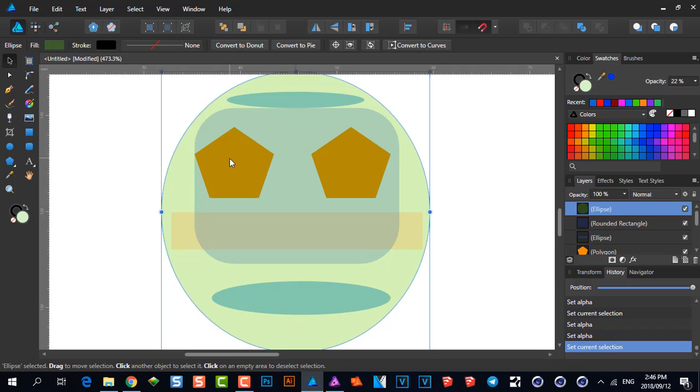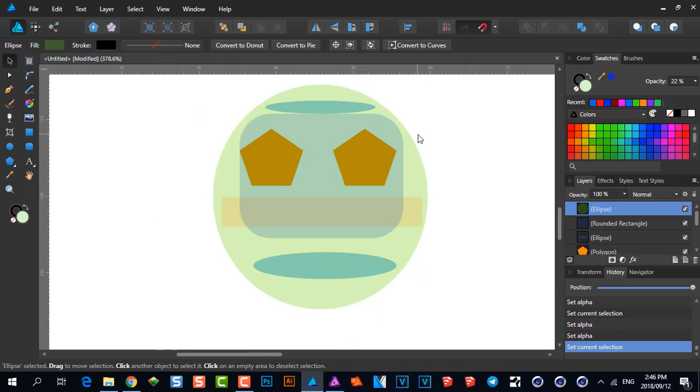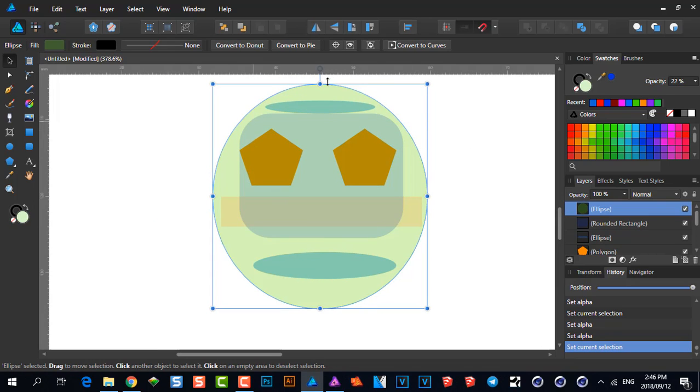So if I click on here, you see it's selecting the circular area. So if I click again, nothing's happening. If I double click, it still selects the area, and the move tool now turns into a node tool. So it's not even getting to this area. So how do we get to it?